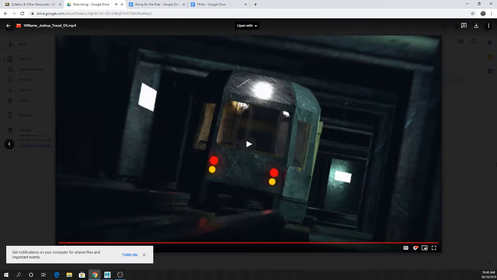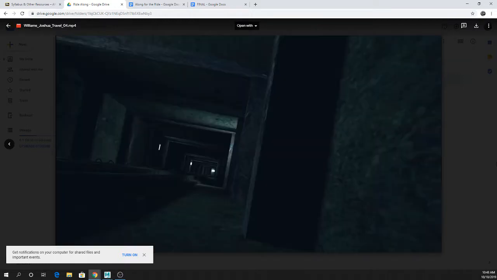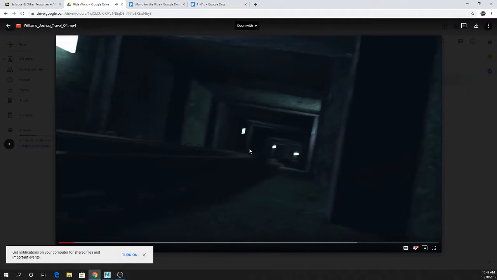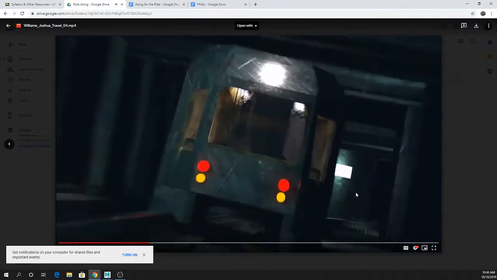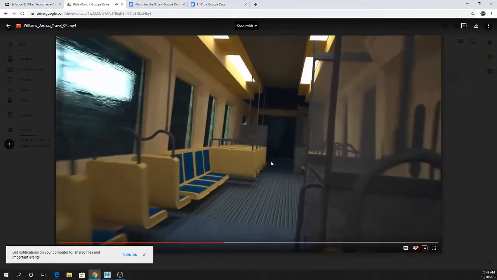I don't know if they were recreating something from an existing movie or something like that. If anybody recognizes this from anything, because it feels really familiar. I just don't know why. But yeah, this one does a really nice job of having secondary motion in the camera, but also the subway itself. And the fact that all the lights are passing also helps to create a sense of movement.